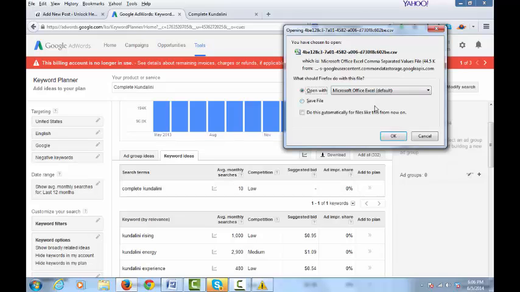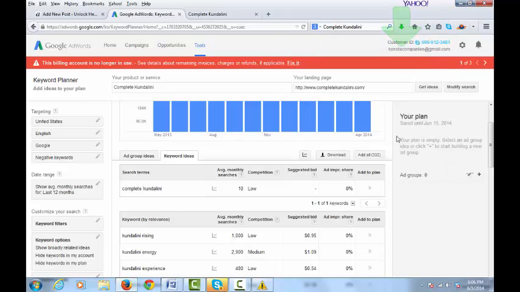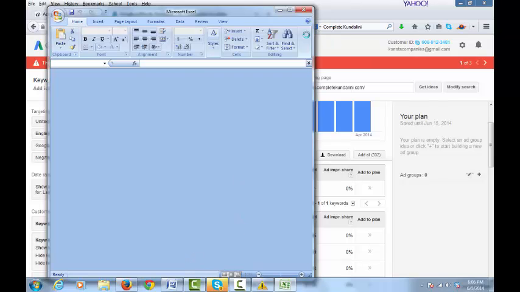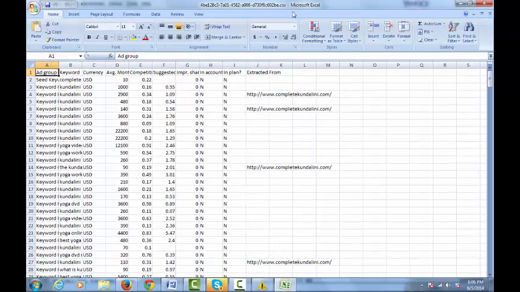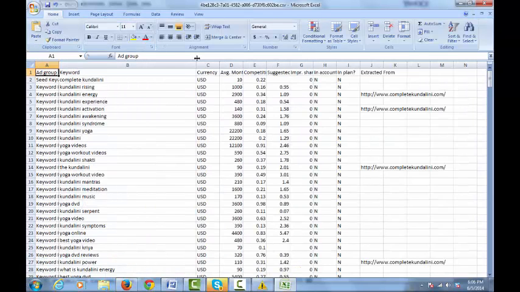So I'm opening this file with Microsoft Office Excel. I click OK. I already have 332 keywords. Sometimes I go through the pain of rearranging and removing some keywords that are not really relating to what I want to post. So you need to go through your keywords and find the ones you want and the ones you don't want. Right now, I need to copy all these keywords so that I can separate them with commas. Why do I need to do that?